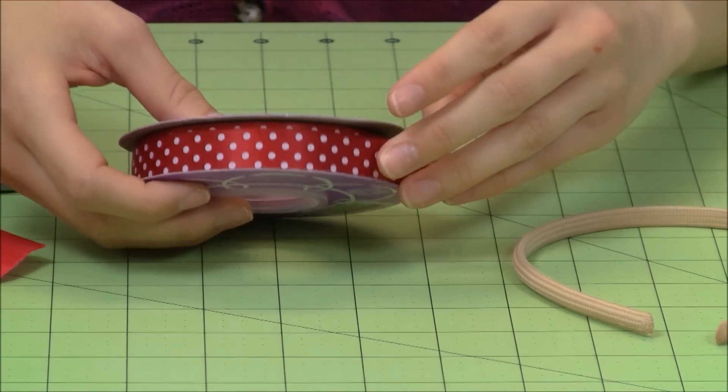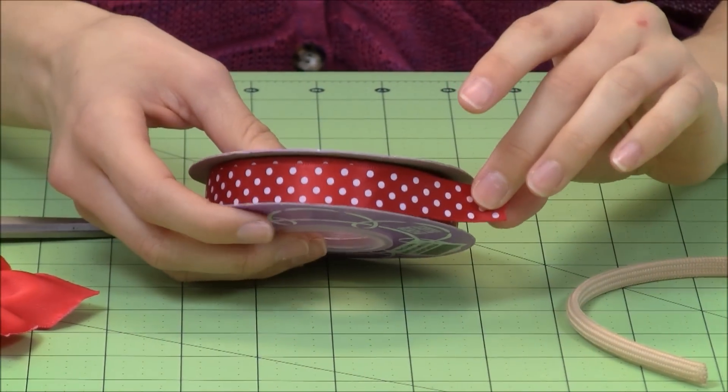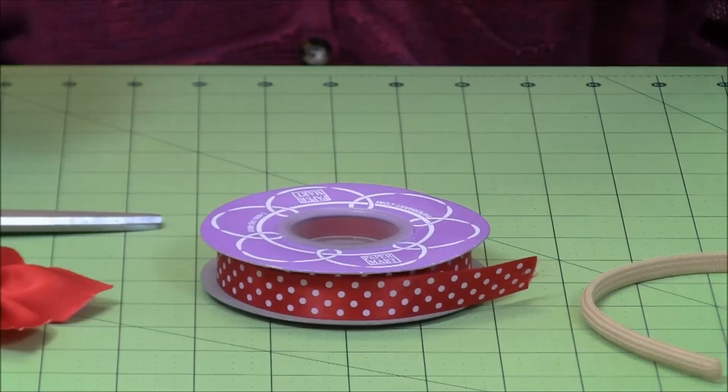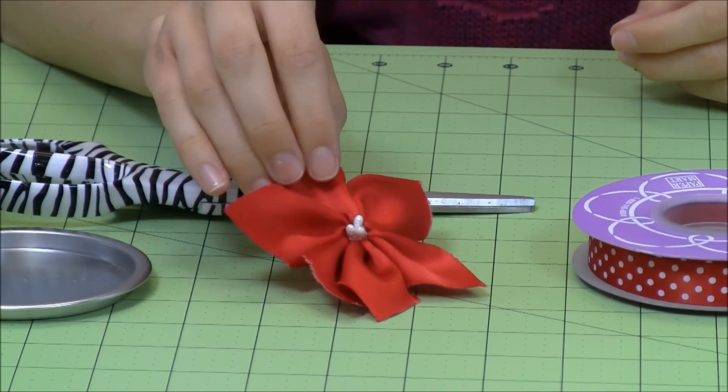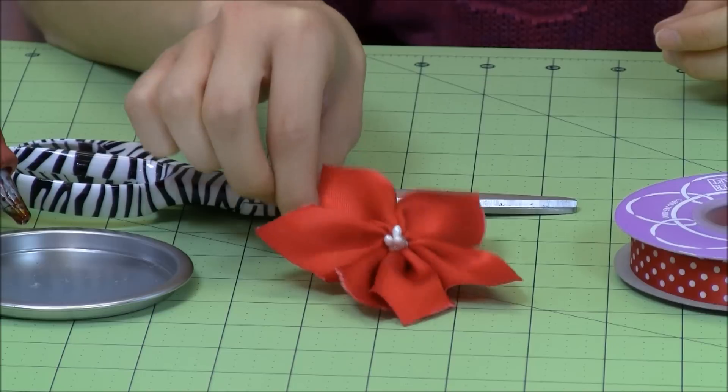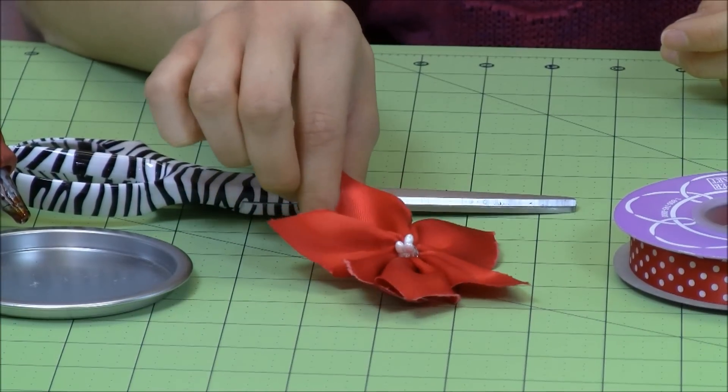Any type of Paper Mart ribbon, we're just going to use this really cute satin red and white polka dotted ribbon here. But we have others you can choose from. And then with some of our other satin ribbon, we made this little embellishment to put on the top there.